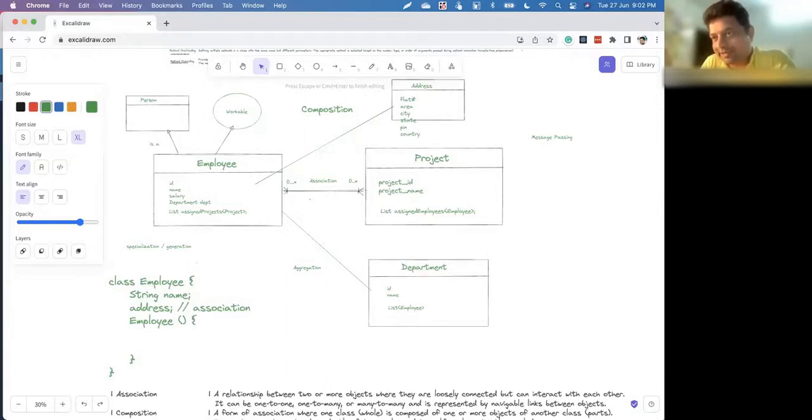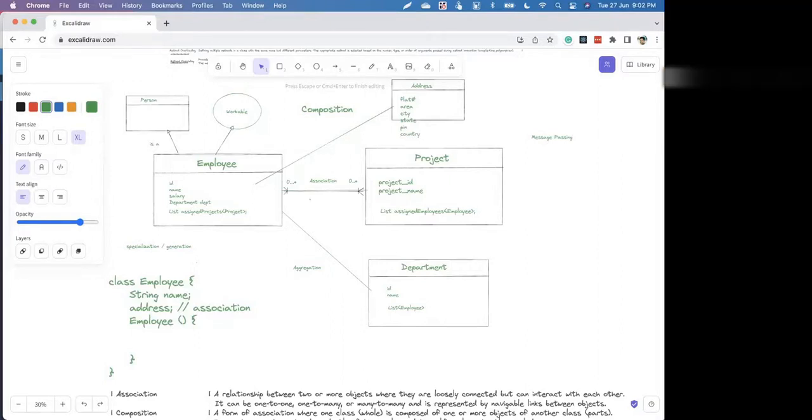I'm not saying you guys are fighting with your neighbors, but the relationship between you and your neighbor is an association. It cannot be called composition or aggregation. And when you pass a message, there is communication happening between two entities. So wherever communication is required between two entities, you have an association.